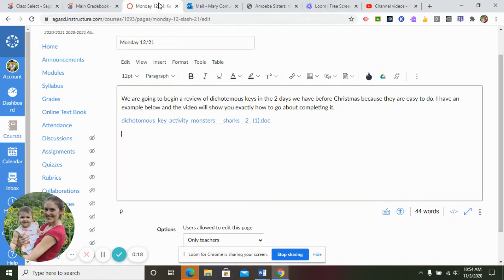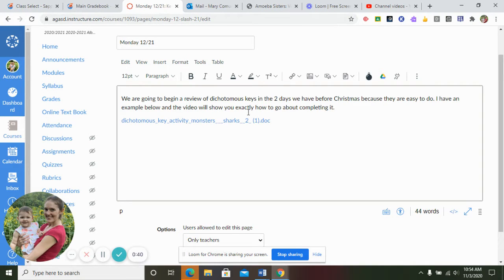I'm going to go through examples with you, and then tomorrow we're going to be finishing up the activity that you'll do on your own. And it's a Christmas activity, so if you guys want to go ahead and put on Frosty the Snowman when you're working tomorrow, I would highly encourage it because that's probably what we're going to be doing in class. They have some free versions on YouTube.